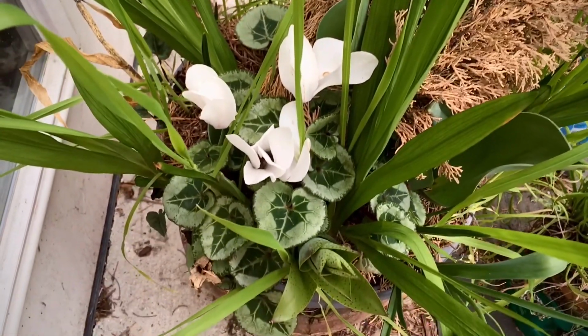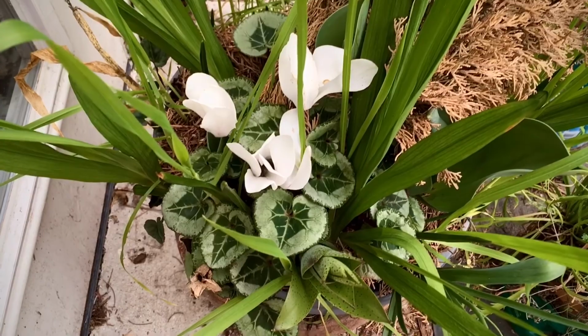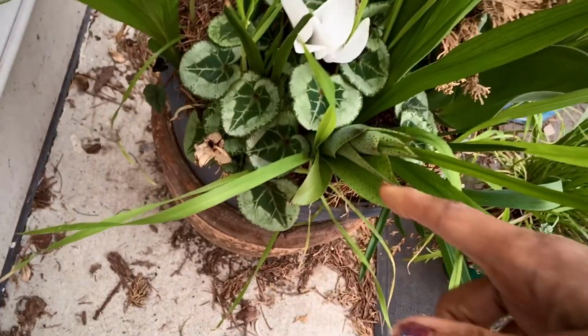I bought this one, and then after I bought it, I went back to Home Depot to buy another one, and I missed it. I wish I had gotten two, but since I only got one, I'll just have to be patient. Here's another one of my unknown bulbs.